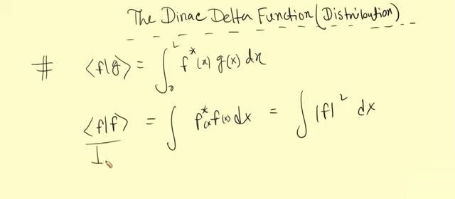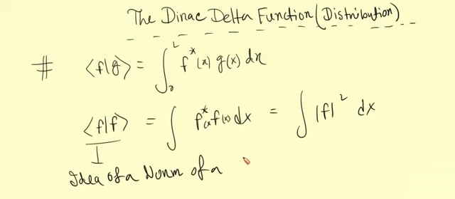This gives us the idea of a norm of a function, just like it gave us an idea of the length of a vector. In general terminology we call it a norm. So in infinite dimension this is kind of equivalent to that length thing that you saw, but it's not a length. The formal terminology for this is calling it a norm. So it's a norm of a function.